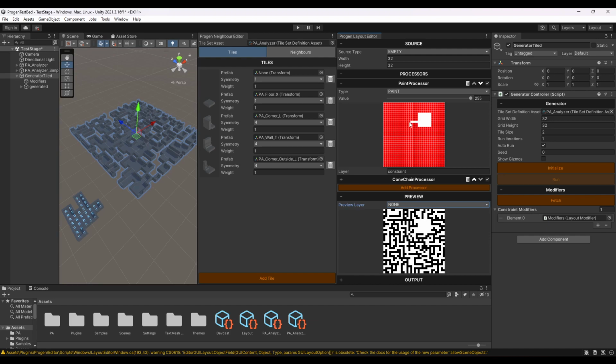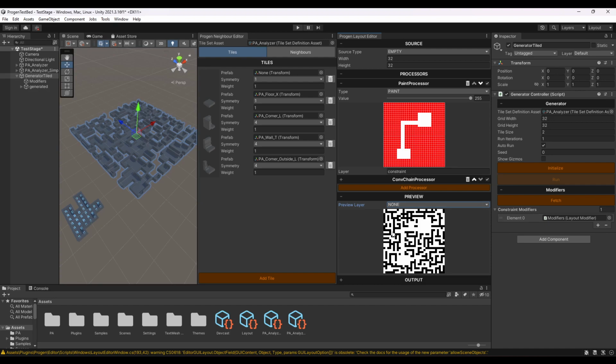Let's play with it a bit more. Let's say that I want to have this kind of dungeon or something. So it generates for me. Nice. But still, this is a bit too much.